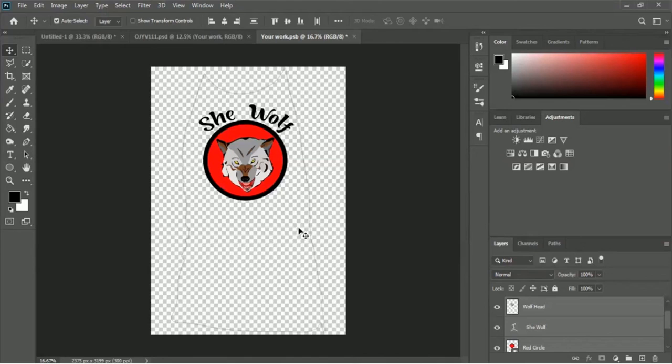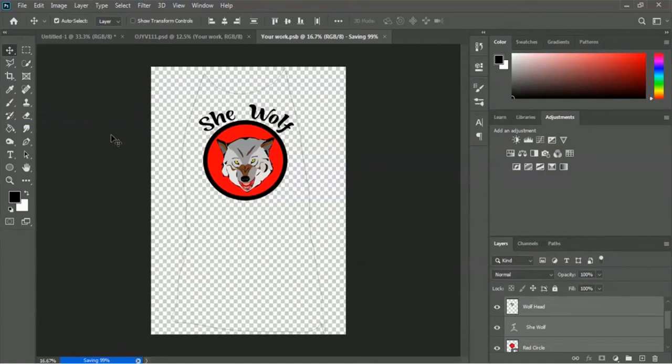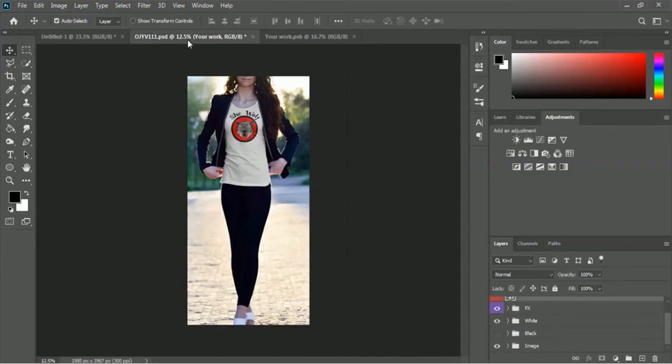So therefore you have to click the file menu, and here is the save option. So let me click on here, and it will take a little more time. Okay, done. So let's take a look at the output. So here is our PSD file, and you can take a look. Our design is applied in the mockup file. So let me zoom in the image, then we will have the clear view.